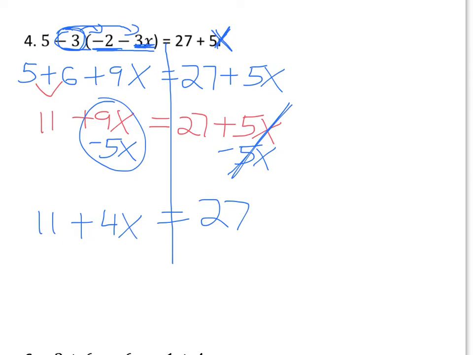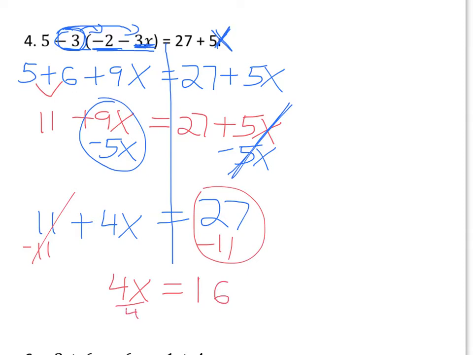Okay, then you have 2 steps left. You're focused on the left side that has the x. Now this should be automatic. You guys should be good at these. Then you just subtract 11 from both sides. So we're going to have 4x equals, and this 27 minus 11 is 16. And then 4 times 4 is 16, or if you divide by 4, 16 divided by 4 is 4. You can see how I use the whole space here.